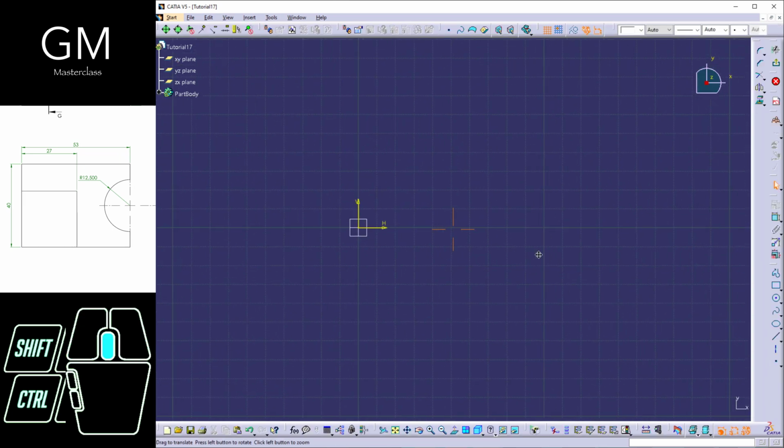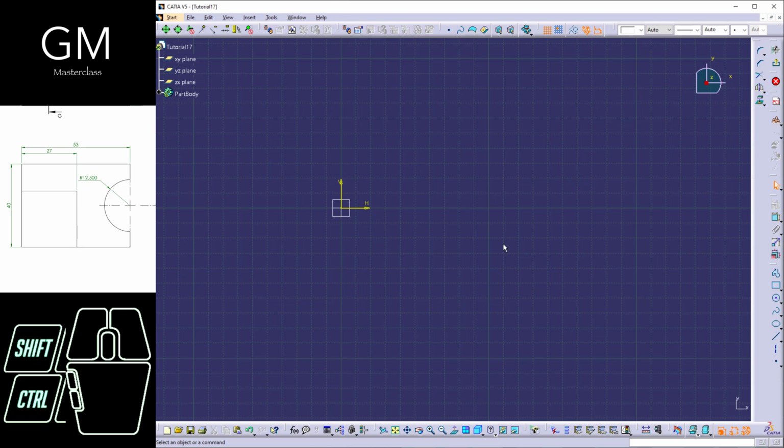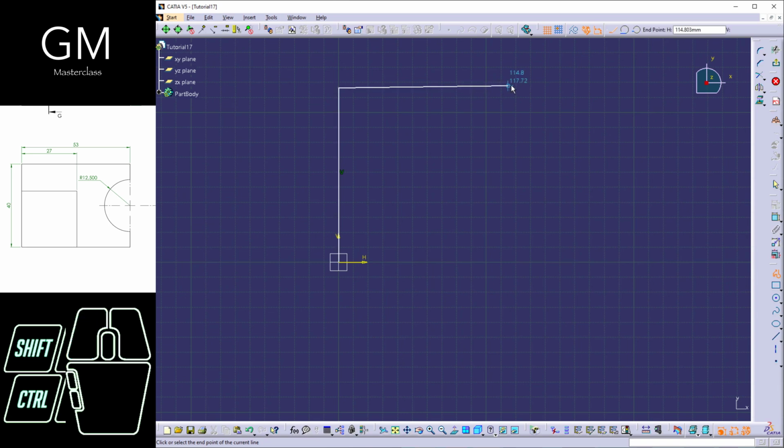Right, we have access to the Catia V5 sketch environment, and all I have to do is to create a shape that looks like the one we have right here. Right, I don't really care about the dimensions yet. That is something that we're going to do later, right? So as you can see, this line that I just created has not been created horizontal, so this is something that I should solve later.